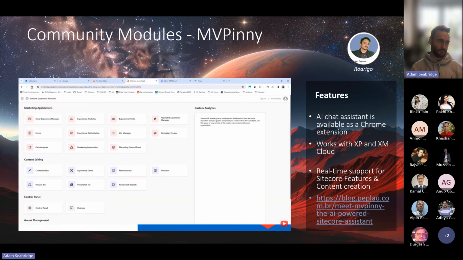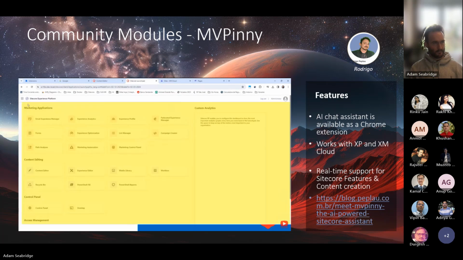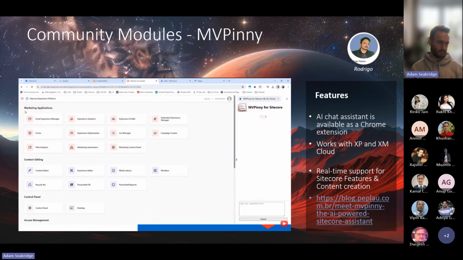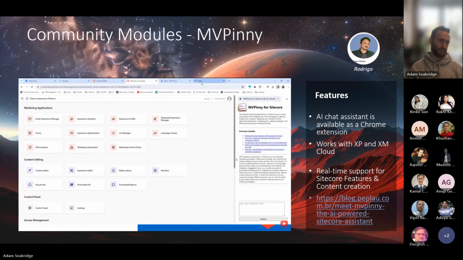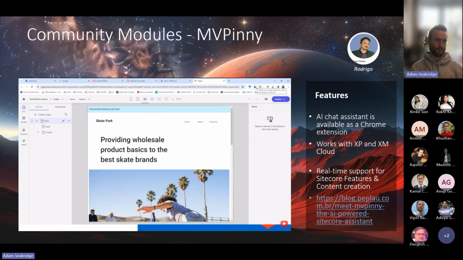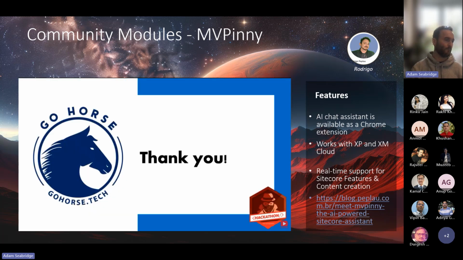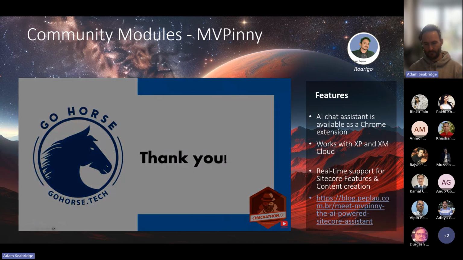It's important to tell that it works with any pages in Sitecore, XP, XM, and XM Cloud. We select marketing applications. And as you can see, MVP will give you context about that and the common dots. It works even with Sitecore pages and the most advanced tools. Here you see a demo working in Pages where I am able to select, and MVP will give me more information about that. Thanks. See you next year. Bye-bye.